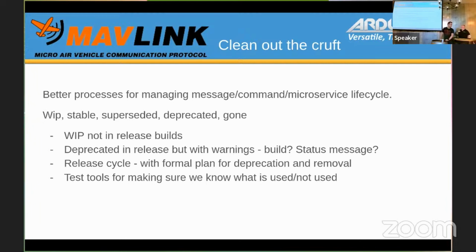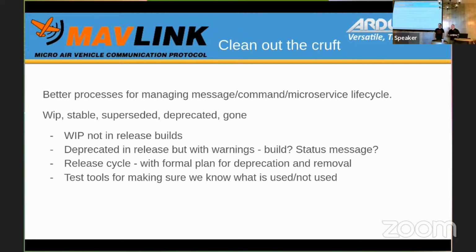So we also need... Probably worth just articulating a little bit further why we are so concerned about the work in progress messages. And the key reason there is that the WIP tag basically means that message isn't stable. The definition isn't stable. Changes can happen basically without notification to the broader community as it gets implemented, as it gets tested and adjusted, to try to figure out how to best achieve the intent behind that message.